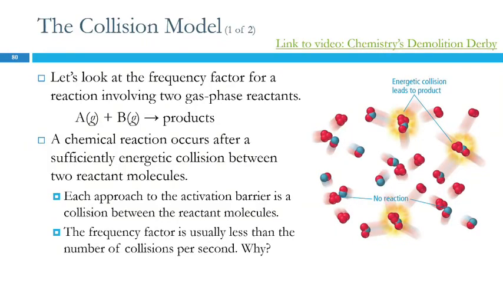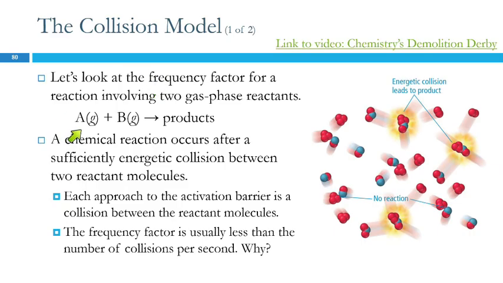We left off here in the middle of this section because we ran out of time. So we're going to talk about a model for chemical reactions. It's called the collision model, and it has to do with things colliding with each other. This is going to help us to explain the frequency factor.